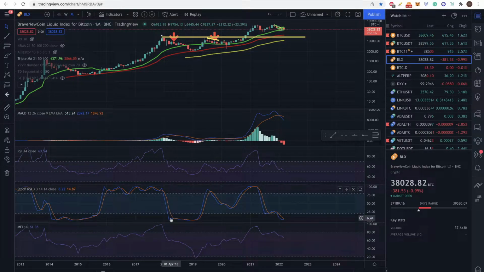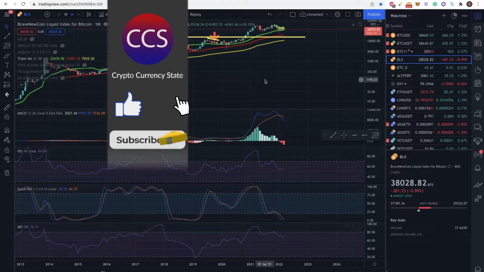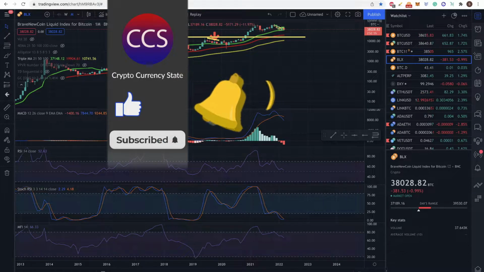And the last time that happened, you can see we were here in May 2018. And even being down there, we went into the bear market here before starting to cross up. So that is something that could happen here. So for that, we are still super bearish in the stochastic RSI. And the money flow index also is slightly bearish.